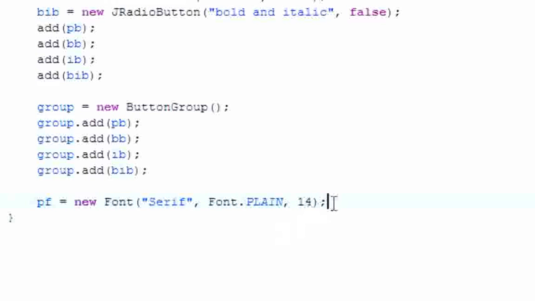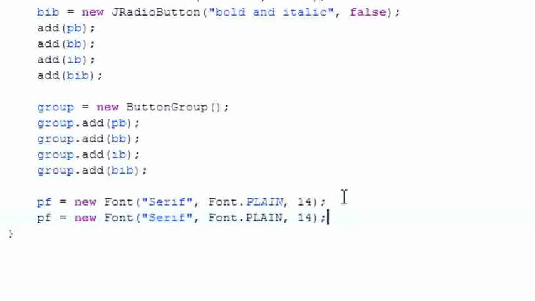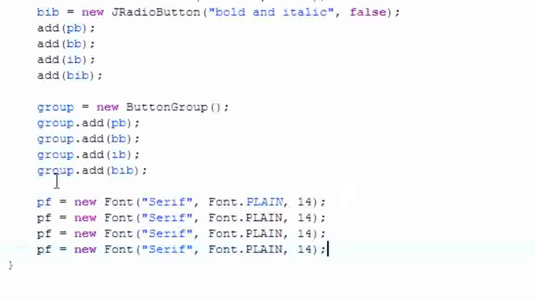Looks good. And now let's go ahead and do this for the other ones.